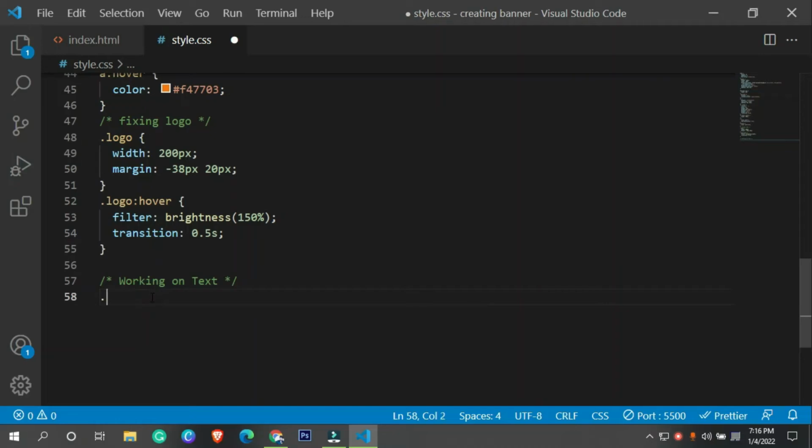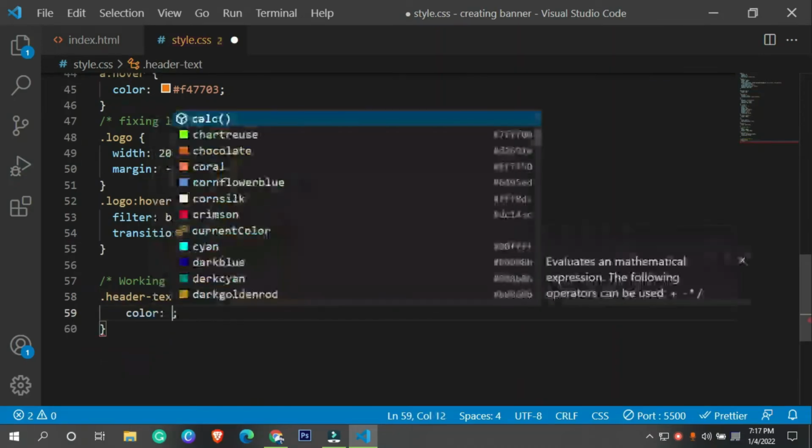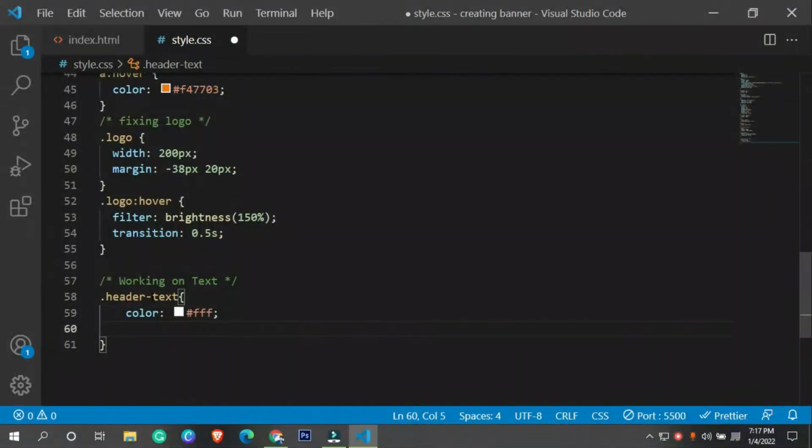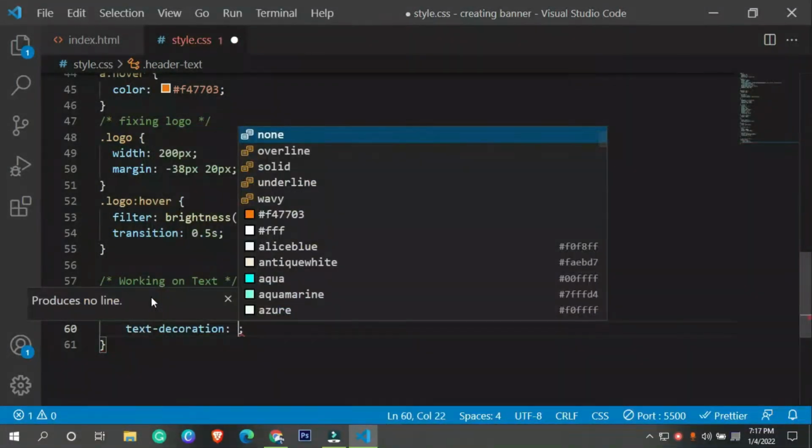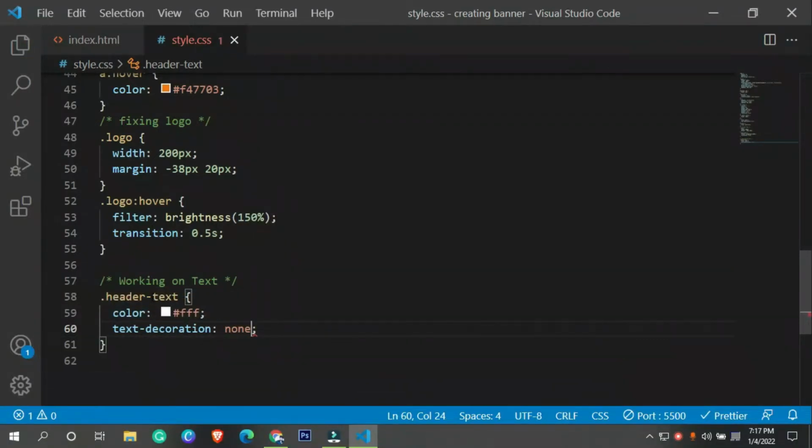So let's say header text, and let's fix its position. The first thing that I want to do is change its color, and I want to change its position, so not the text decoration. Let me delete it. Not text decoration, I need to change its position.